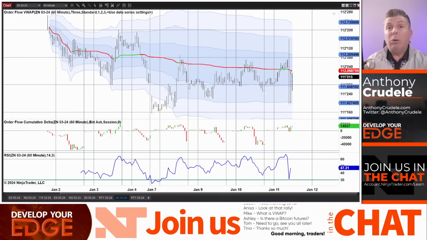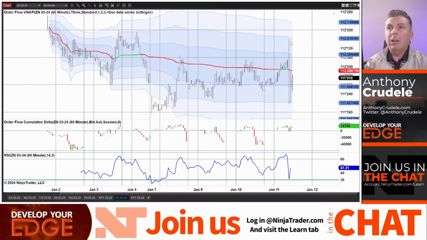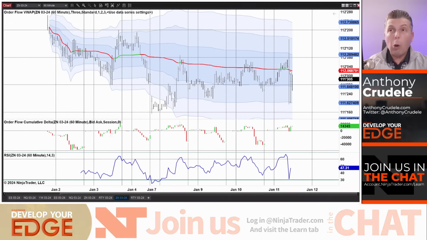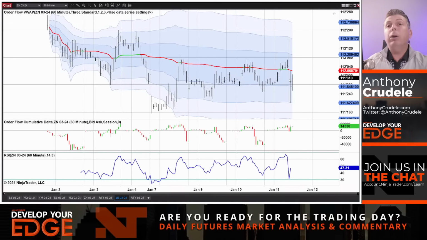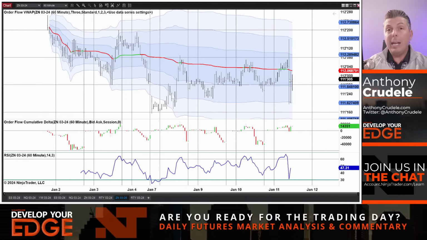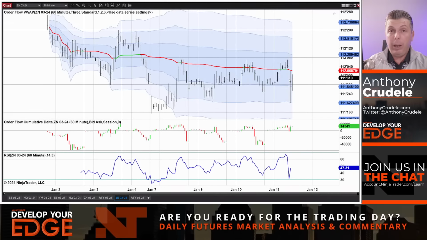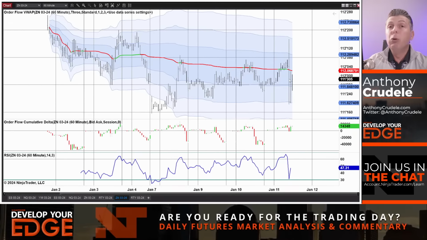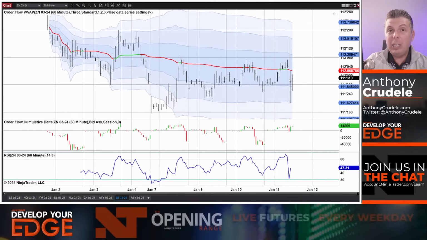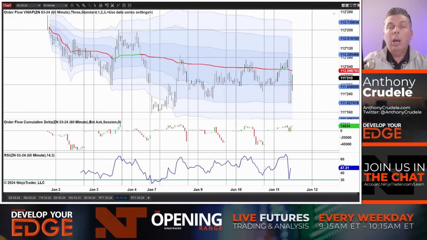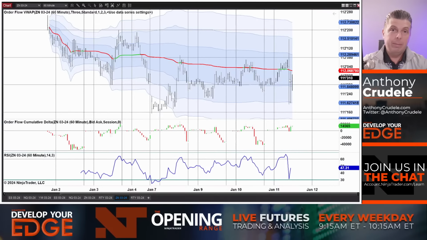If I just try to be short today because my strategy on the daily says be short 10-year, I probably would have been short going into the CPI number, but nonetheless, I might have lost money. I waited for it to get below the VWAP. It proves to me now, proof. This is the key with a confirmation indicator: proof. It gets below the VWAP, and once it does, it's now confirming my bigger picture bias in a shorter term time frame with the volume weighted average price. So a confirmation indicator proves to me that in the moment of execution, it is agreeing with my strategy.